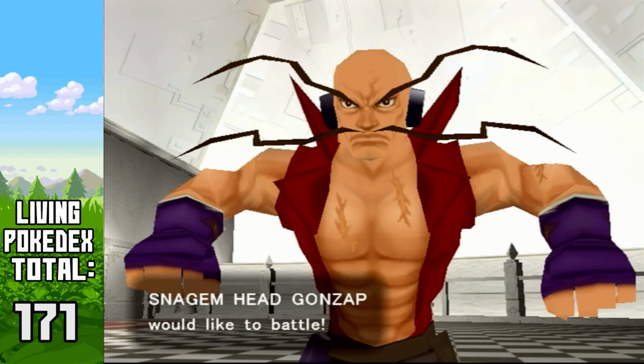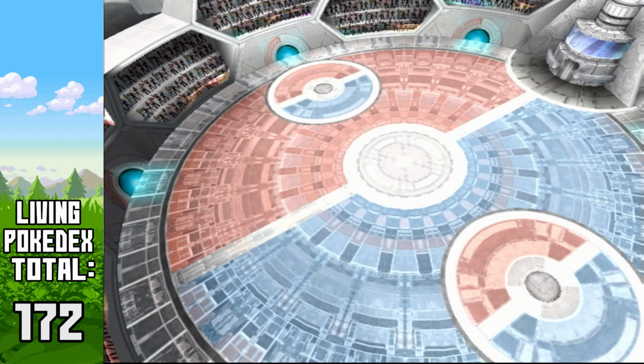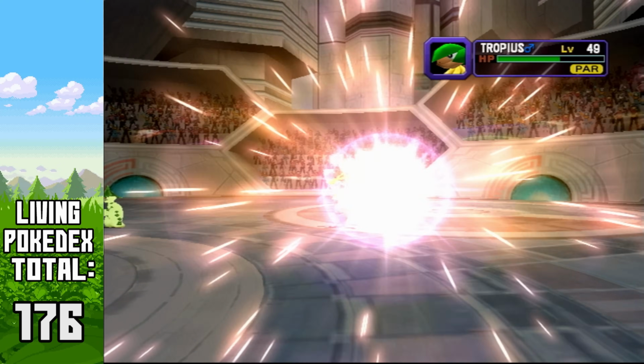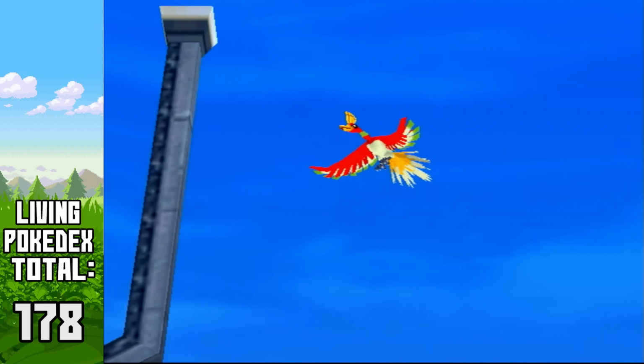With the Cipher admins out of the way, Gonzap challenges Wes, which allows him to snag a Shadow Skarmory. Once Wes reaches the top of Realgam Tower, he snagged the Shadow Miltank, Absol, Houndoom, Tropius, Metagross from Nascour, and Tyranitar from Evice. After the credits roll, Wes snags the remaining Shadow Pokemon.